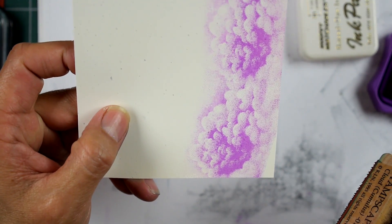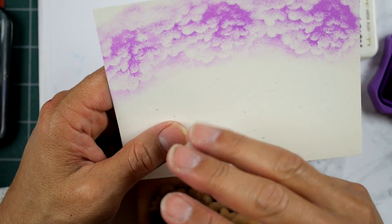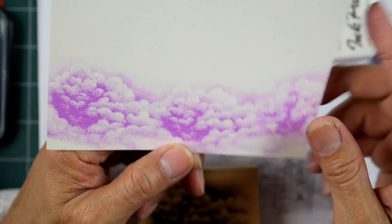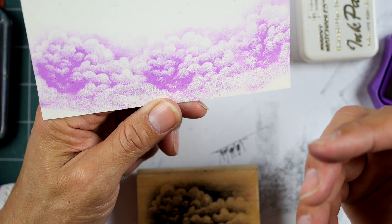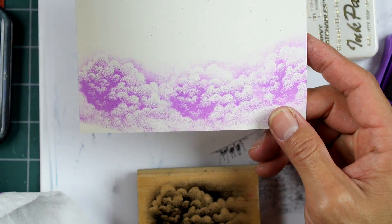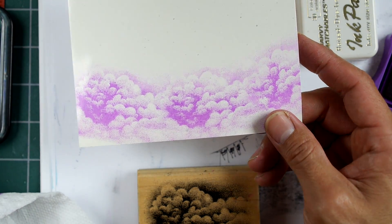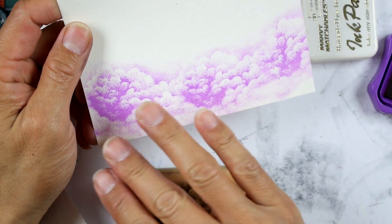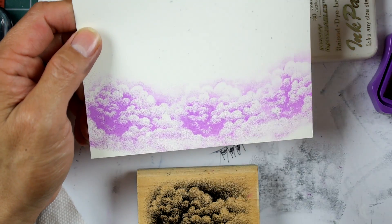I took off a little bit more ink and look at how that kind of nicely transitions up into whatever open, light sky. One of the fun areas to use something like this is at the base of things like waterfalls. You can use it in the sky, but also as a more whimsical touch around fog or something like that. At the base of waterfalls, I might do it in a subtle blue or whatever color scheme I'm working in, and that's really fun.